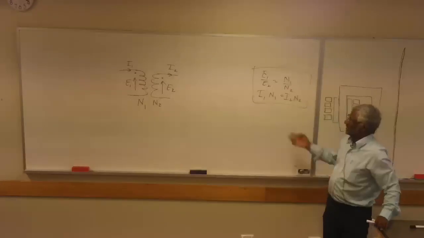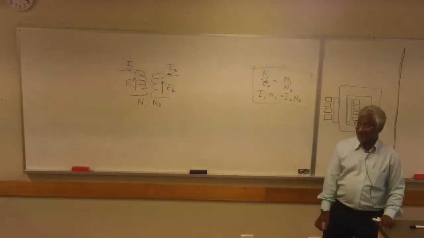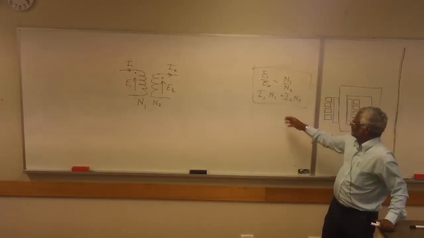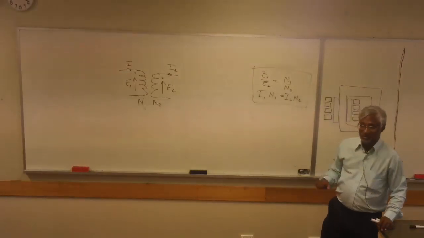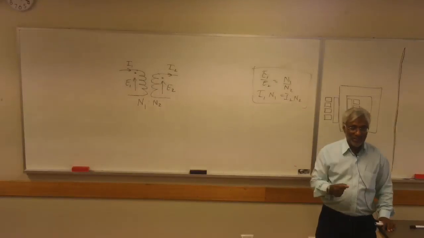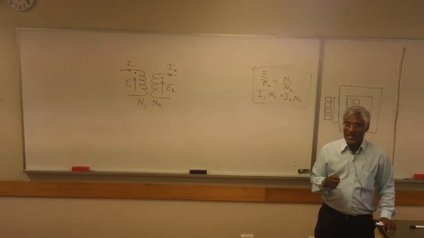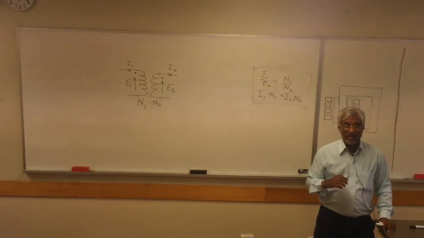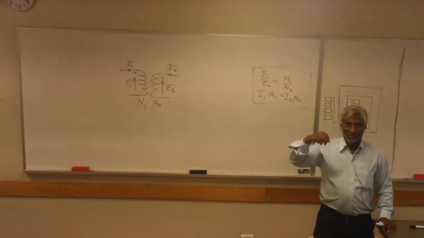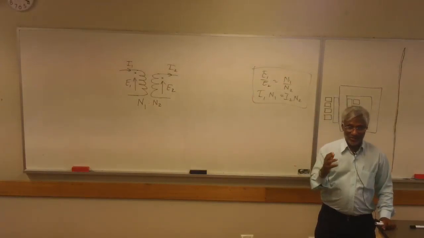So anybody can say E1 on E2 is N1 on N2, and I1 N1 equals I2 N2. But recognizing when you should be using that and when you shouldn't be using that is a challenge. And that's work. That is more work out there. People pay you to do this rather than education.